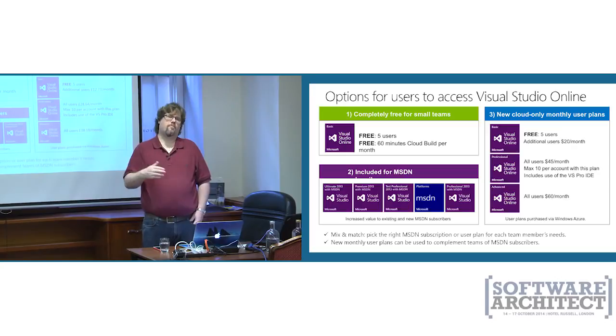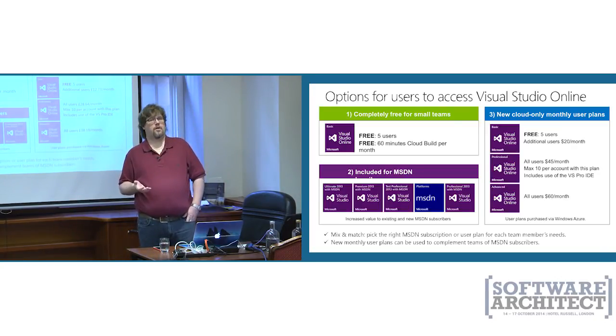That means if you had a company of 5 developers who had MSDN, let's just say Pro, you can have an account with those 5 users plus 5 additional people for free. Those free ones are useful often for your admins, right? People who aren't going to do dev but need to do basic user management, stuff like that. Okay? You have 10, you now have 15 users, right? All for free.